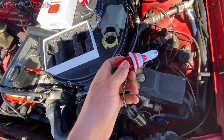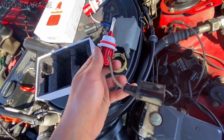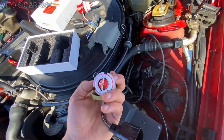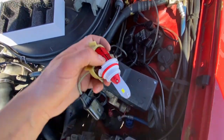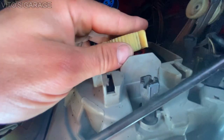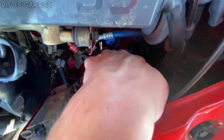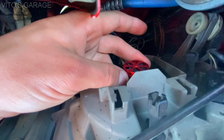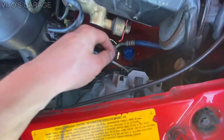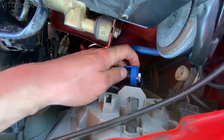Alright, so this is the new LED bulb — I'm going to install it, just being a little patient. The only thing is we have to install this ring on first and then install the bulb. The installation takes a little bit of time so just be patient and you'll enjoy some nice results. This is how it sits in there, and then to lock it in place I'll install this ring carefully and then twist the ring. Okay, that's in — it's not going anywhere, it's firm. Now I just have to connect this and that's it. Alright, this is connected — carefully tuck it in, don't pinch any wires, and put the cover back on.